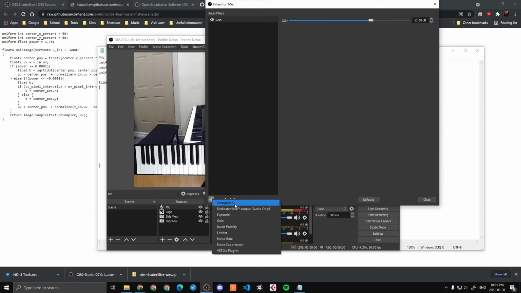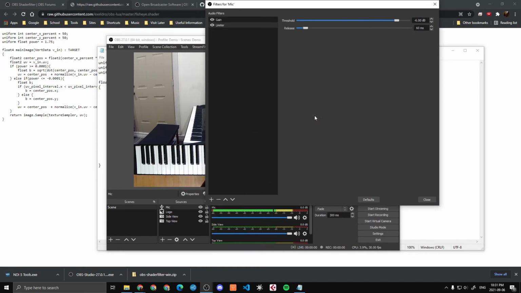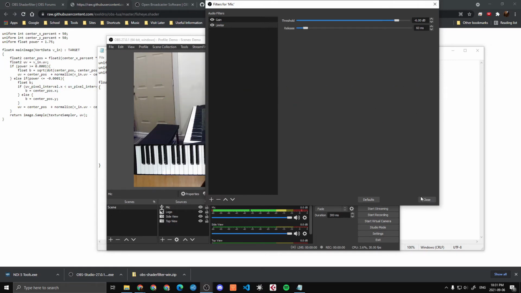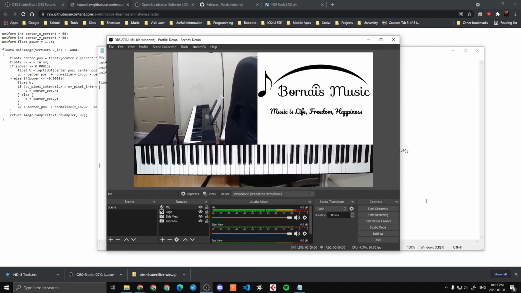And then something else we might add. We might add a limiter. And a limiter is so that if I scream, it won't get too loud. So the threshold, -6.0, you're not going to want to go above. What I'm going to do is set it to about -6. That's actually really good. -6. You can set it a little bit lower if you'd like. That way, if I get super close to the mic and I start screaming, as you noticed, it didn't go above. Versus if I didn't have it, then I start peaking and then I blow my students' eardrums out. I don't think they'd like that at all.